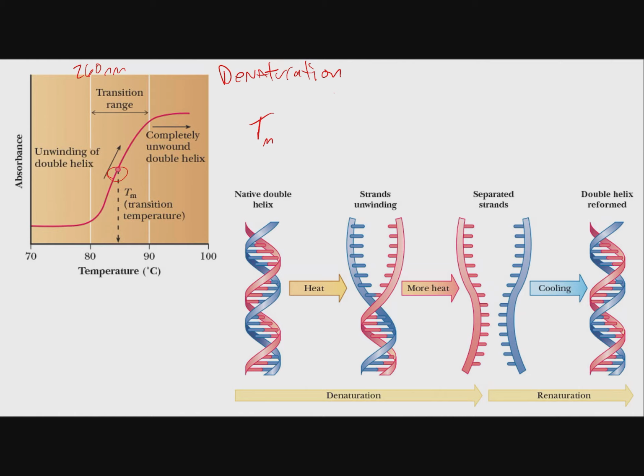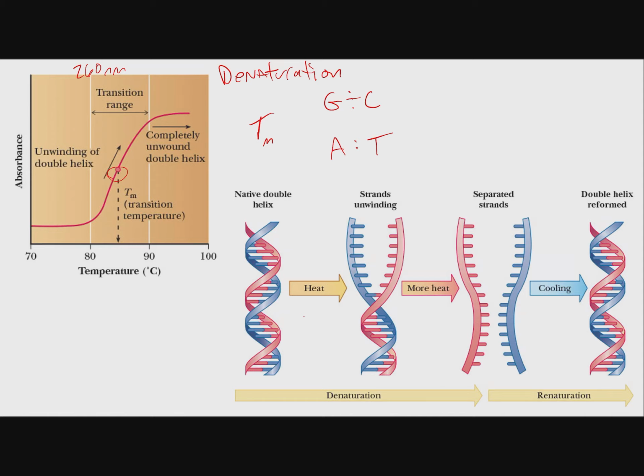DNA that has higher percentages of GC has higher melting points because it has more hydrogen bonds, 3 hydrogen bonds per GC compared to 2 hydrogen bonds per AT. So in the old days before sequencing, they used to just find the melting points of different DNAs and compare them that way. It gives you an idea of the GC content versus the AT content. Not very informative. We have about the same GC content as E. coli, but clearly we are not anything like E. coli. So until sequencing came around, that was all you could really do, is compare those things.